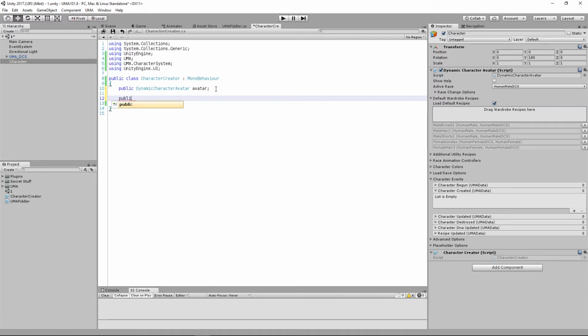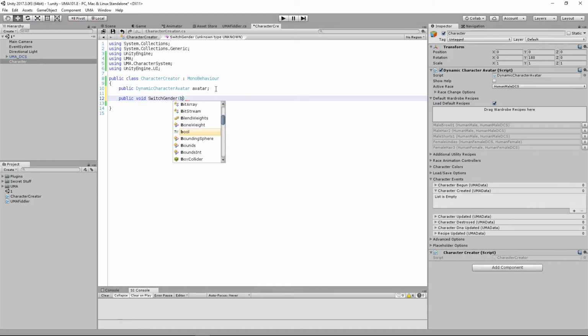So let's have a public void, and we'll call this SwitchGender. There we go. And for this, I just want two buttons on the screen. One will send a true boolean if it's a male, and one will send a false boolean if it's a female.